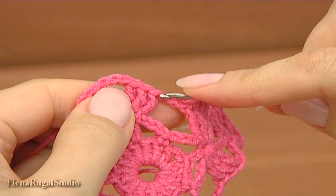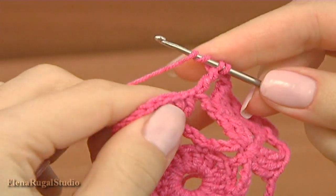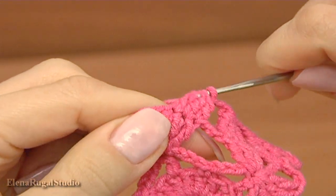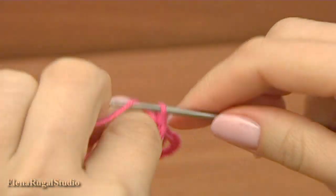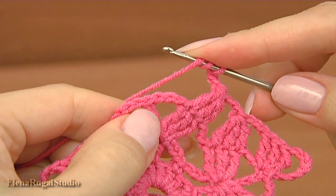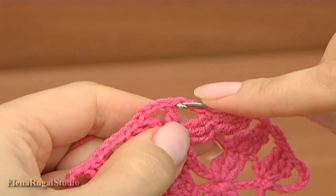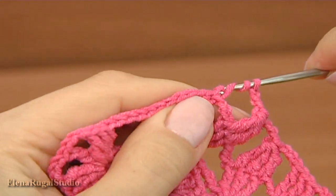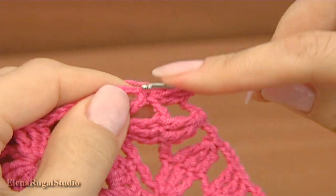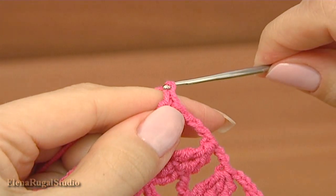make treble crochet 3 together. Work with these stitches. 1, 2, 3 pull through all loops on the hook, chain of 3, make 3 treble crochet into the next stitch. 2, 3. I have done 3 stitches, chain of 3.